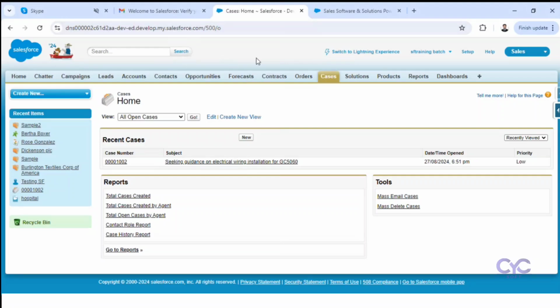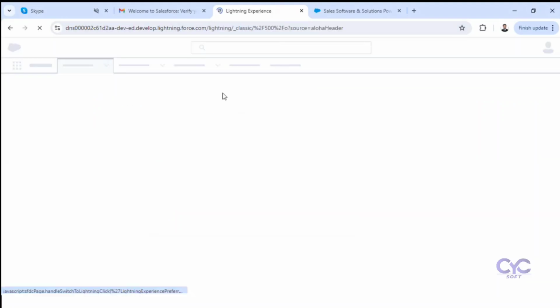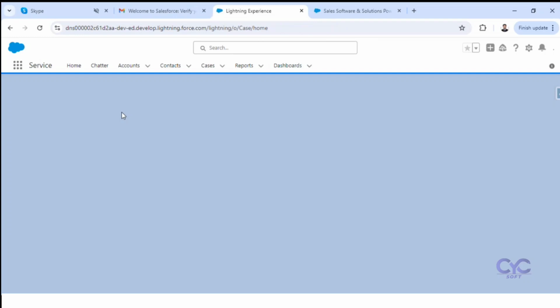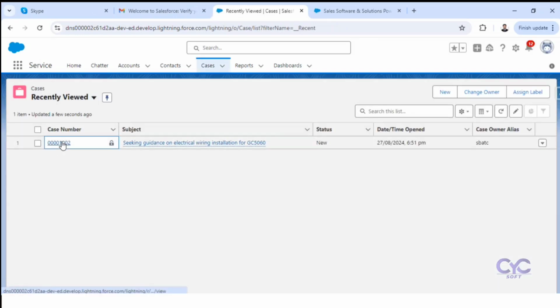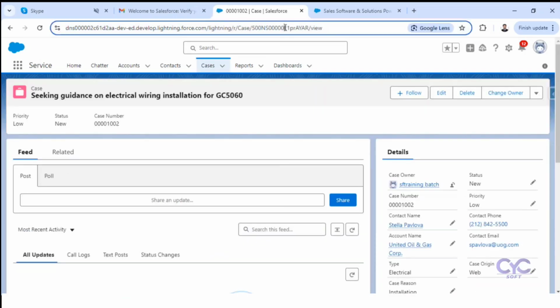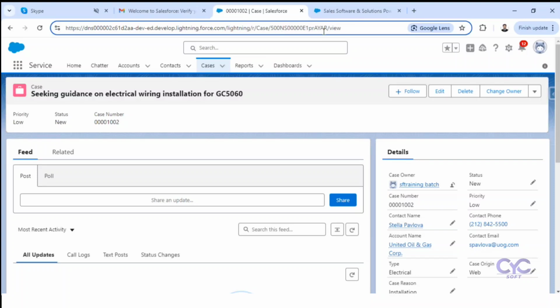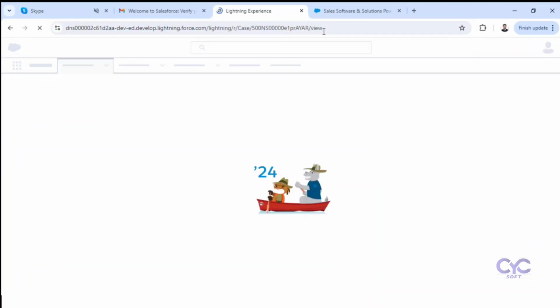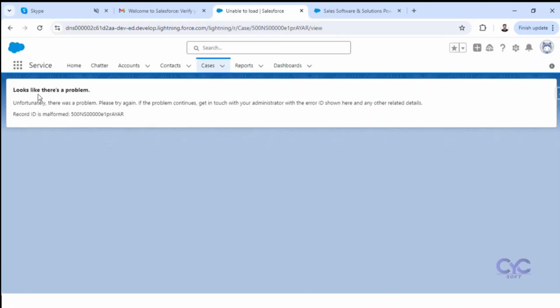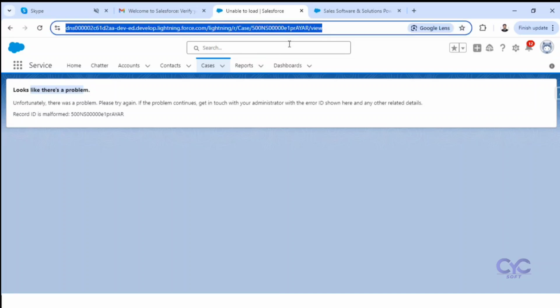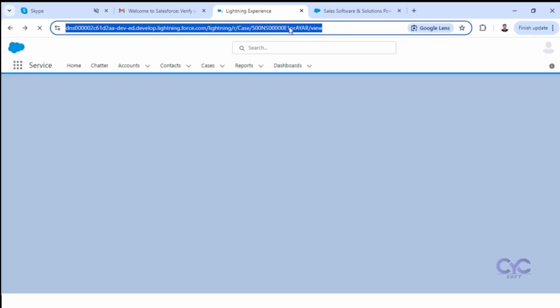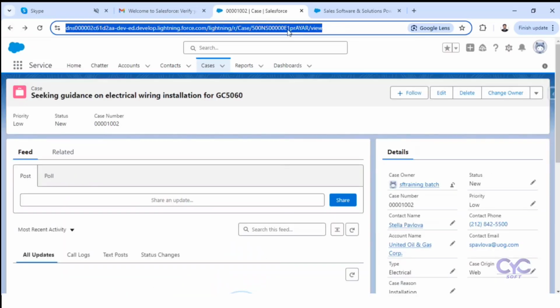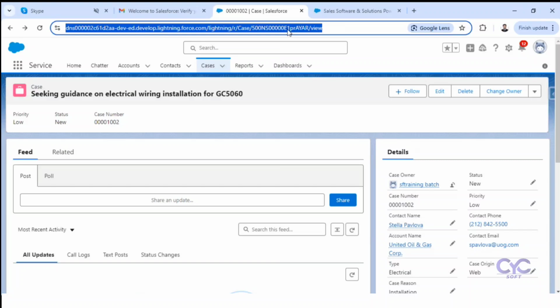If you can see here, let me go to any one of the records. See here, I am changing the capital E to a small e. Right? Capital E to small e. Enter. Now you can see, looks like there is a problem. Right? Small e is not there here. Got it? If you go back, see here, it is a capital E. So it is case sensitive here.